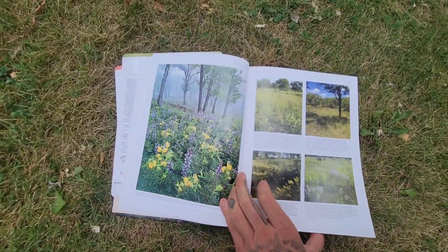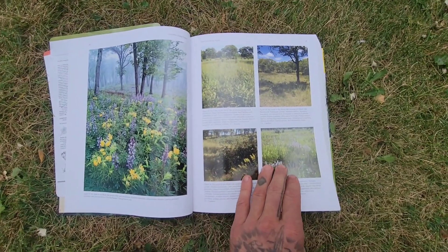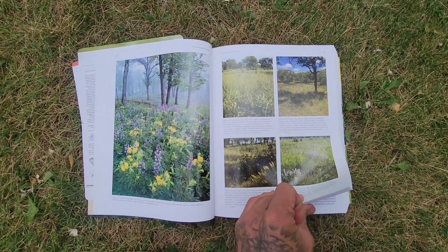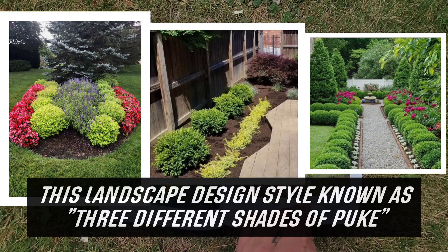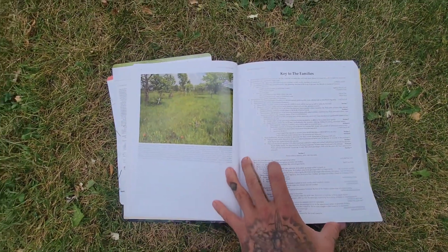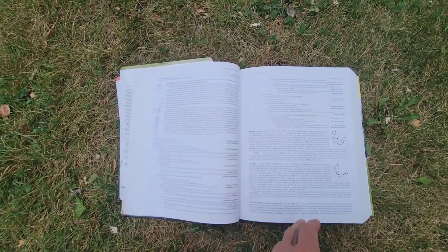They've got nice pictures too — dry to black oak savannah pictures and habitat descriptions of the plant communities themselves. This is what you want to try to emulate in a garden, instead of those Victorian English garden paint-by-numbers scenarios on nicely manicured beds. Leave that for the retired dentists addicted to Valium who live in Highland Park.